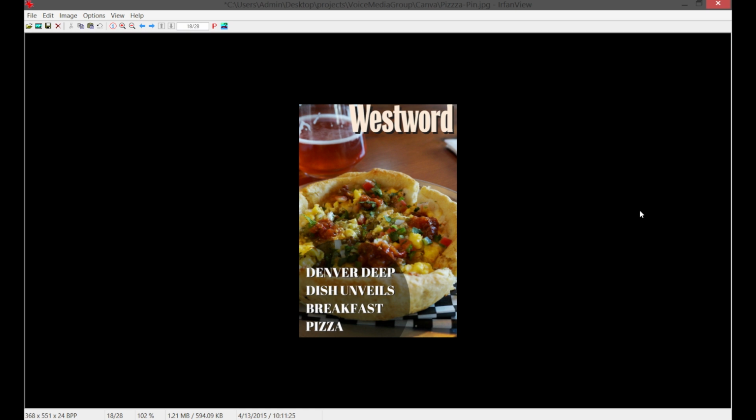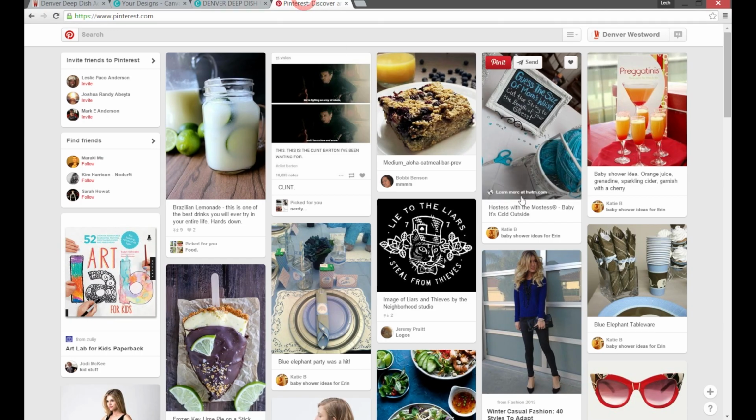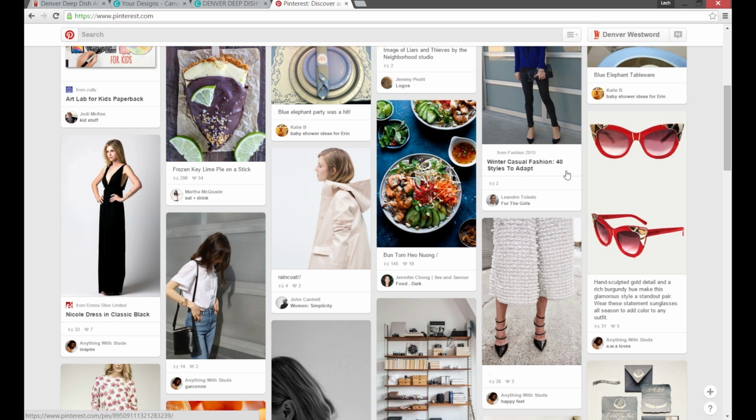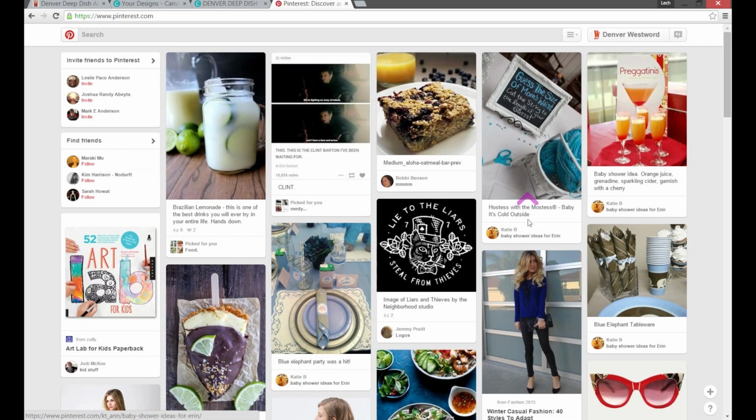Well, there you go. I really hope that you found this useful. Feel free to experiment with different fonts, different sizes. With Pinterest, you can even make this a little bit taller and it'll still be effective. Here, let me show you. Let's find a good example. So this pin's a little taller than your average and might grab the eye of the reader more so than a standard square pin.